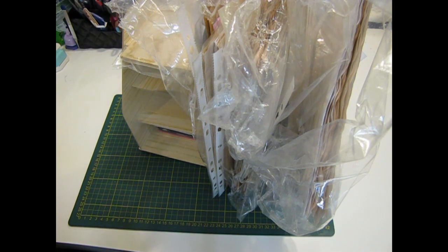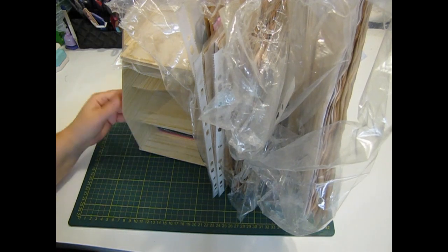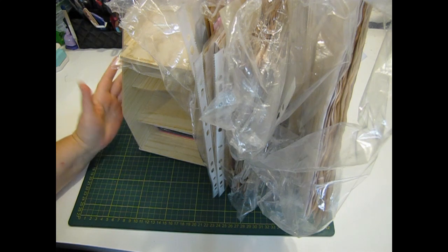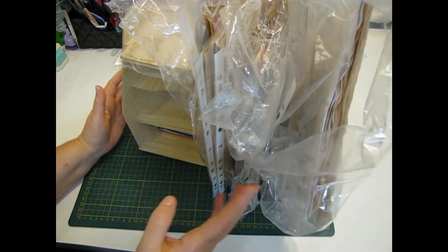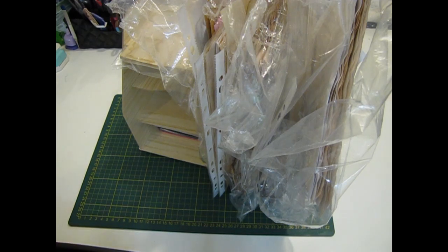So alright, onwards and upwards with my desk cleaning for now. A lot of the containers that I've got are from the second-hand shop, and I've got another one of them here in front of me. This is one where I've been stashing my tea-dyed papers and stuff. You can see I've got big massive bags of paper here.